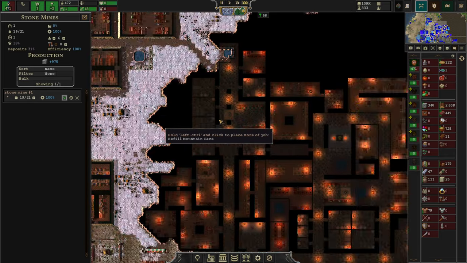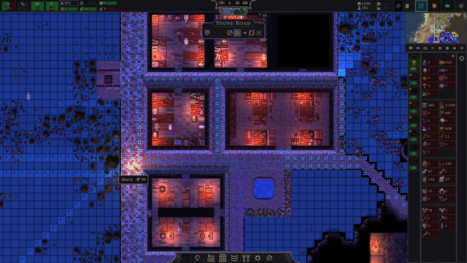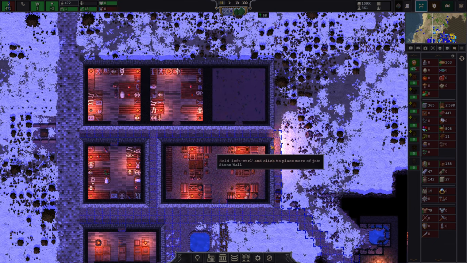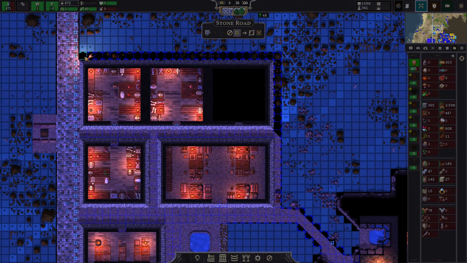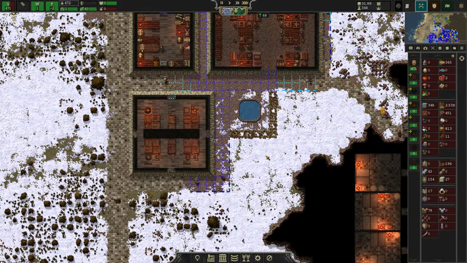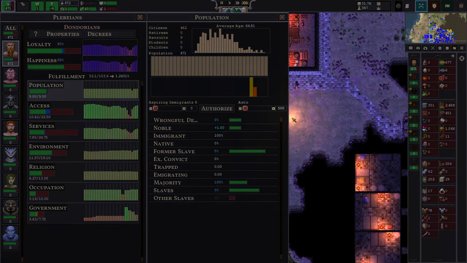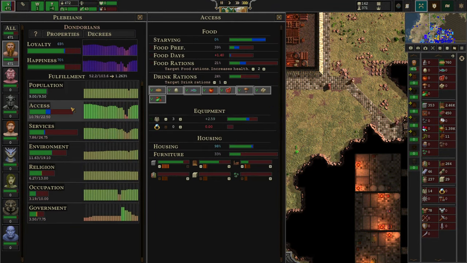Still losing Dondorians. It's almost like they think there is a better place in the world. This is the best you get, my friends. This is the best you get. Alright, and I see a little blink of happiness here. Does that mean we're gonna have any Dondorians coming in to join us again, or what? So access was really, really bad.